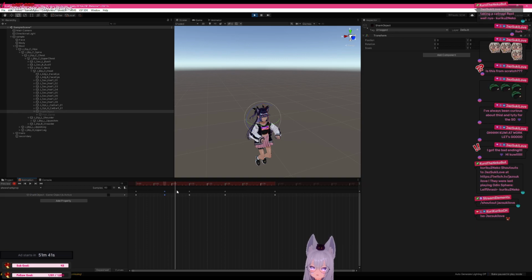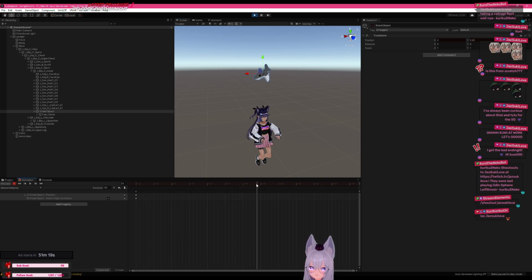Likewise, what that also means is, I'm gonna delete all these. You can animate the shark dropping down. So let's say on the first frame, the shark appears and is very high up.